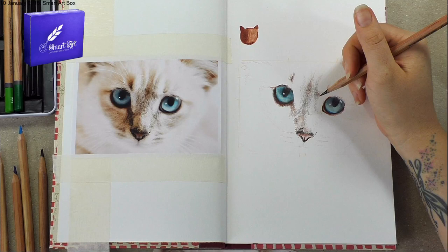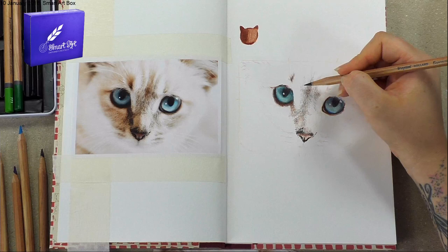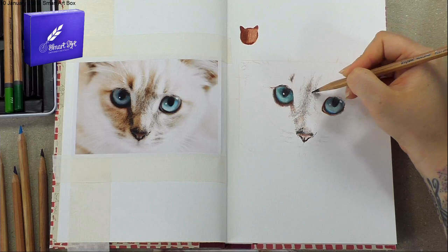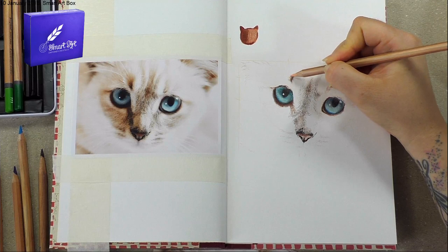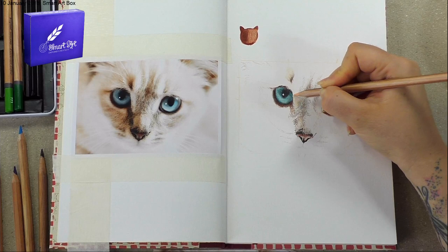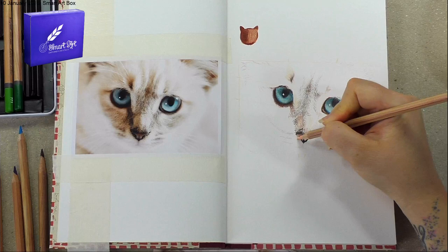Okay. Luella's asking, at the end, after you finish the cat, could you do a sample using solvent with these pencils? Yes, I can, and I will. Okay. I really want to use this color. This color is just so beautiful. A peachy flesh color almost. It's very, very light.